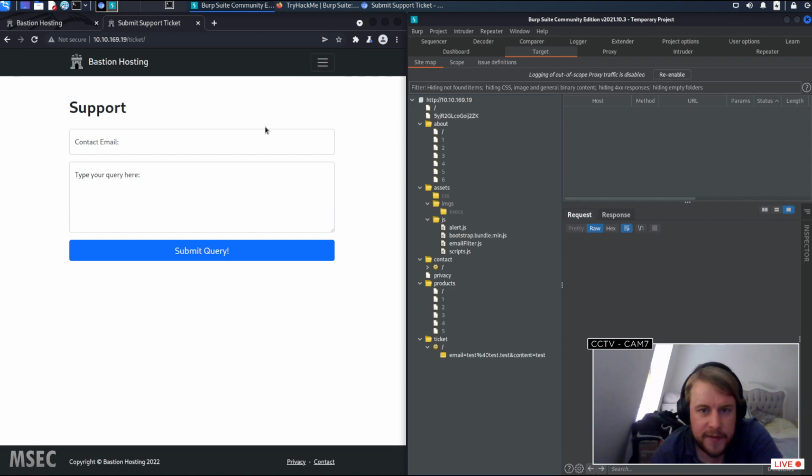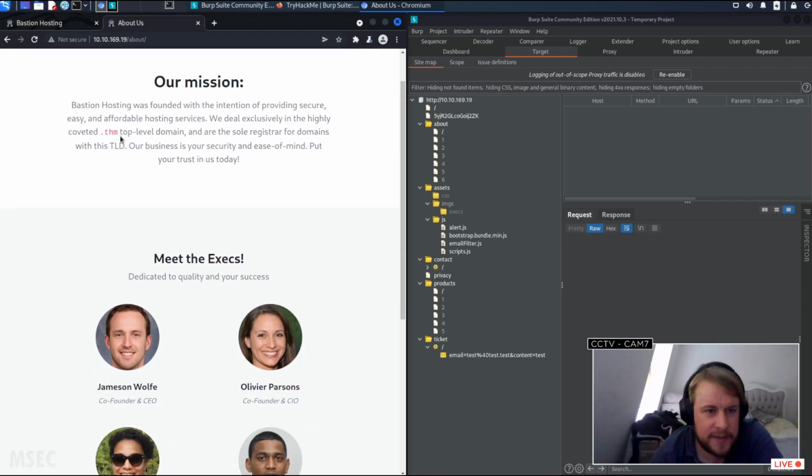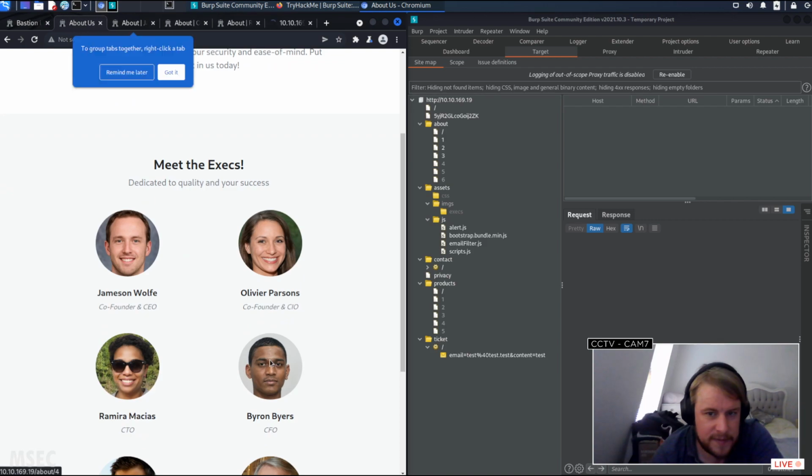Cool, so we're getting a few other things in there. What else we got? Anything in about? Okay, so each of these pages are separate. Let's click on all of them.